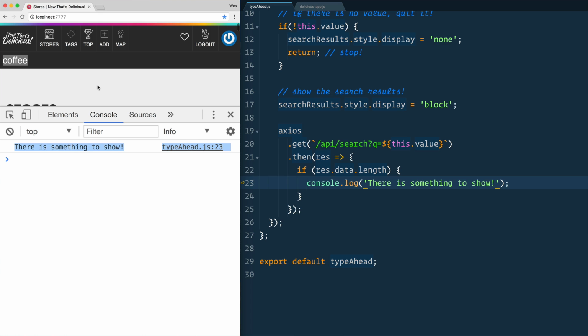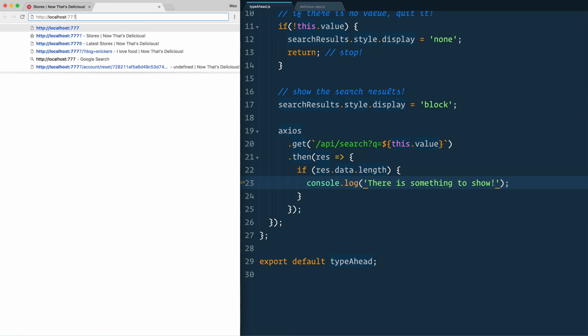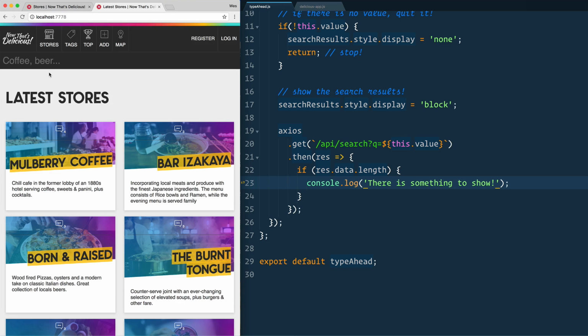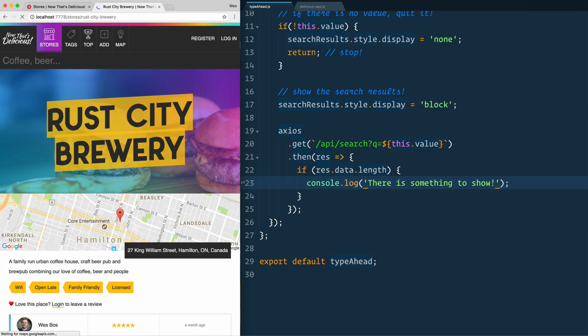Let me open up the actual finished version to show you kind of what we're going for here. This is our finished version here. So say coffee. You see how as I type COFFEE, there's nothing. And as soon as I hit coffee, it's going to start showing us the results here. And I can use my arrow keys to go up and down to all the different versions that we have. And when I hit enter, it's going to bring me to the actual URL for that one.